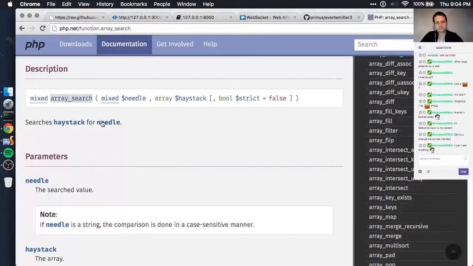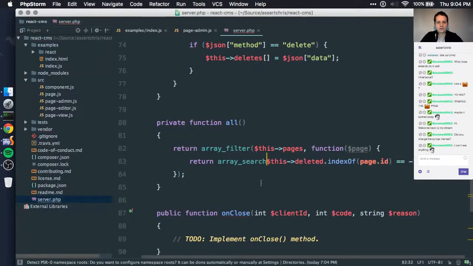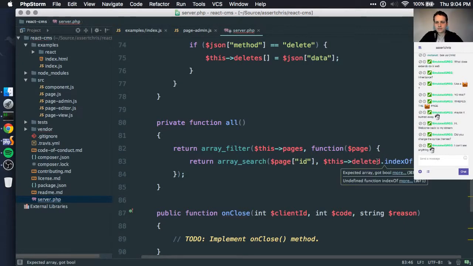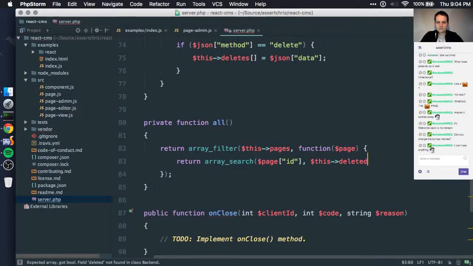Okay, so that's fine. Array search, needle, haystack. Okay, return array search, page ID, and this deleted. And if that's not equal to false, then it's in that array.